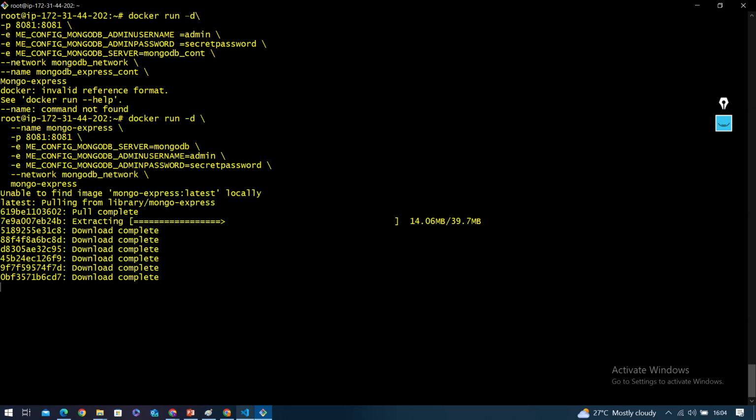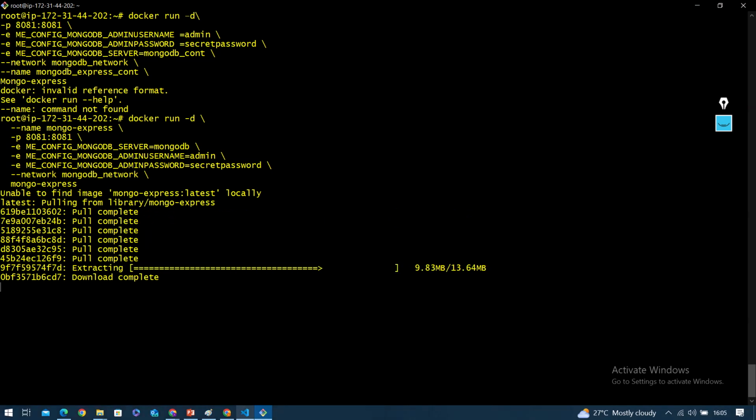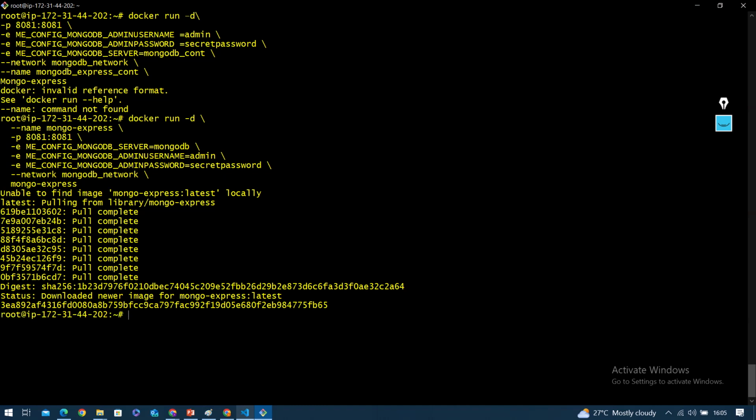Yeah, it's working. So it is pulling the Mongo Express front end. Okay. Now let me check whether it runs two containers, guys.